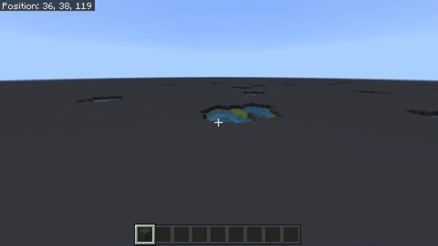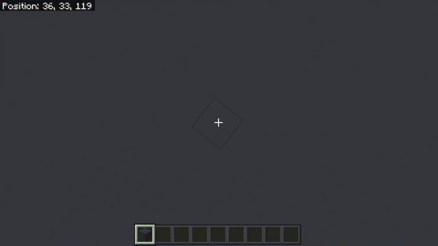I got a super flat world right here. Now some blocks are gonna vary. You could do this either in the regular normal Minecraft texture pack or the city texture pack. Some blocks will vary. So let's get started.